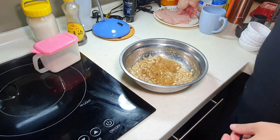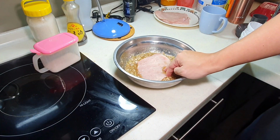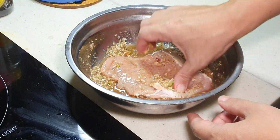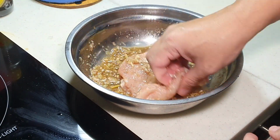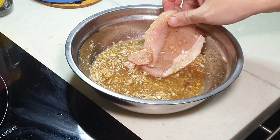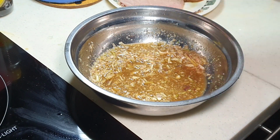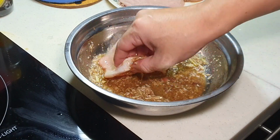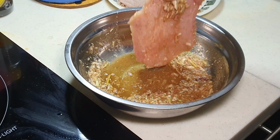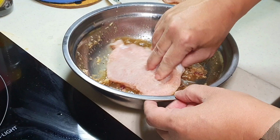Right? Then we can actually put in the pork chop. Let me zoom in for you. Okay. Coat it nicely with the marination. And put it aside. Take out the second one. Coat it nicely with the marination. Again, put it aside. The third one, I'm cooking for 3 adults.